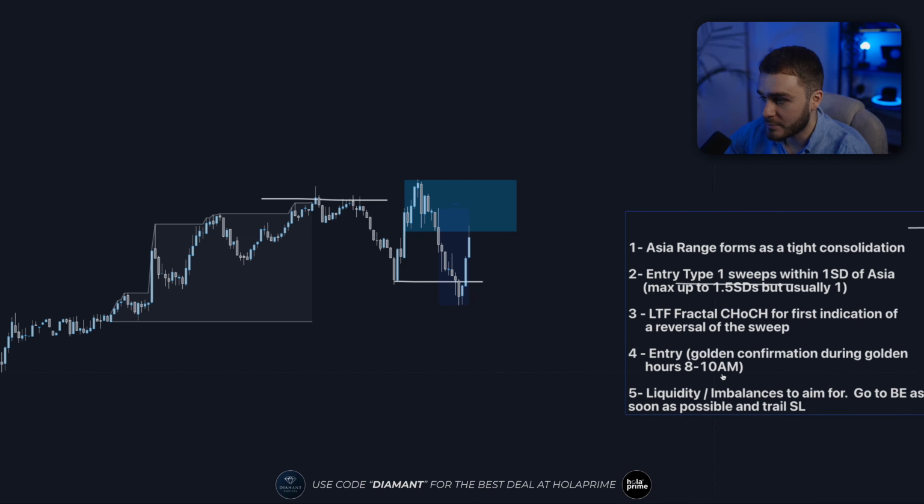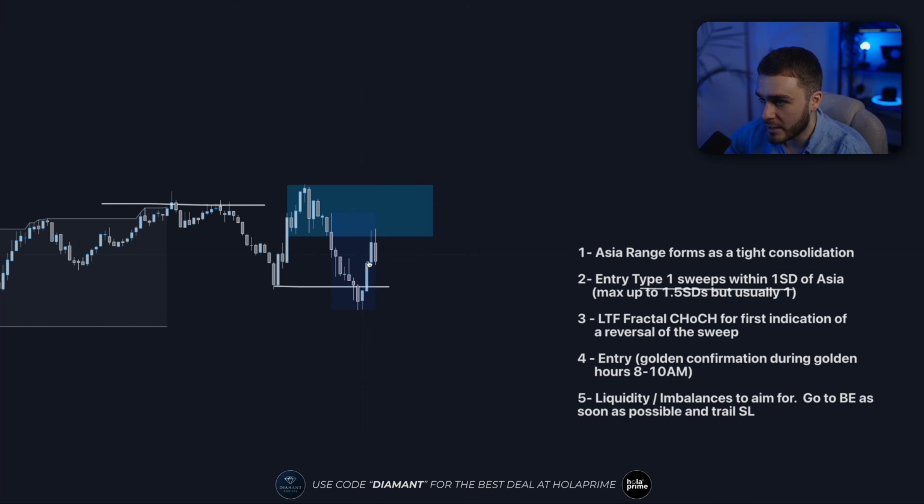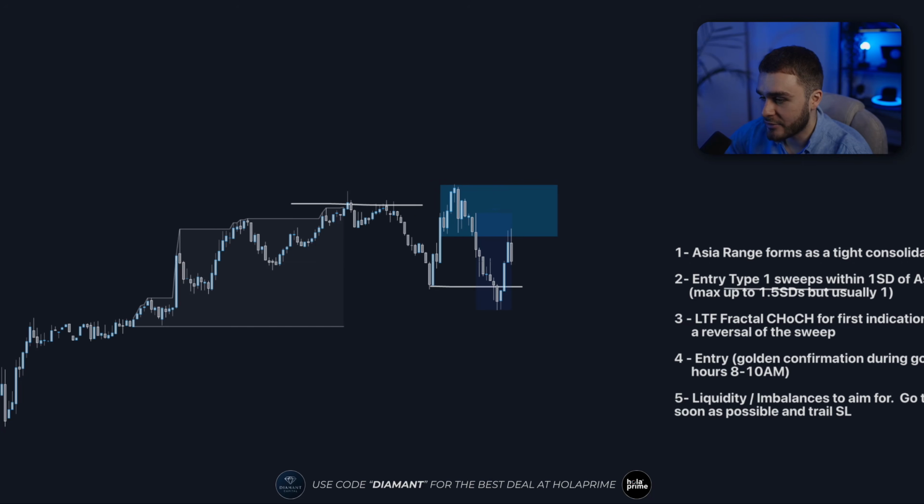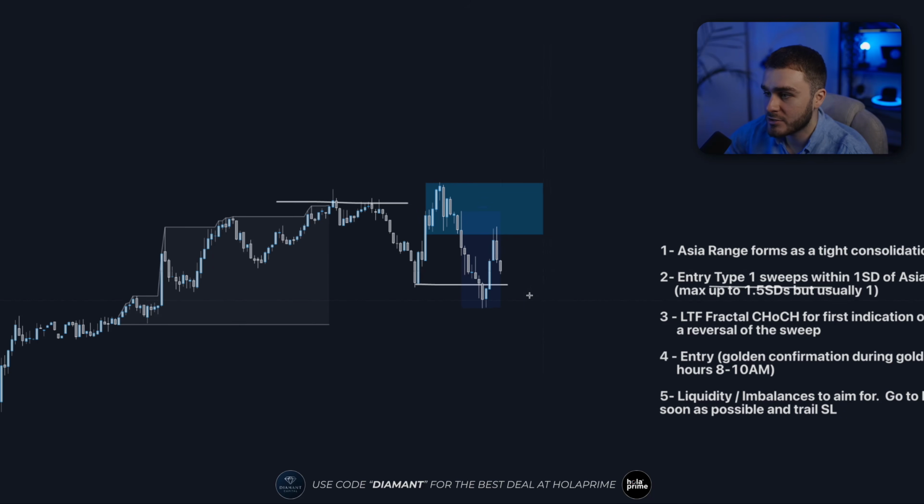All we're simply going to be looking for is our golden confirmation during the key time. And as you can see, this has literally aligned from 8 a.m. to 10 a.m. in the morning. So all we're simply going to be looking for is a strong engulfing away from this actual zone. So typically when I see one engulfing candle looking like this, I won't usually enter. I'd like to wait for one more candle that pushes away nicely. So as you can see, this candle right here is literally going to do it for me.